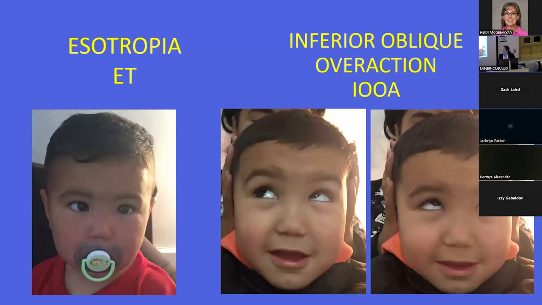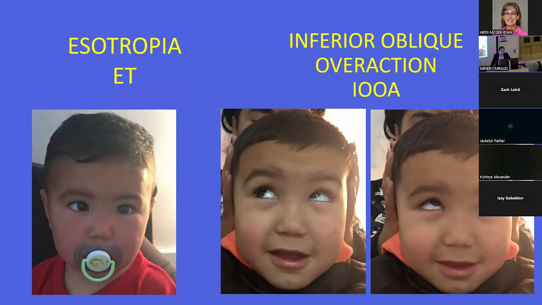We see here a patient that has an esotropia, so a baby that is drifting in. And if we make him look to the right and to the left, both the inferior obliques are overacting. So you see an eye that goes up a little more. That's because the inferior oblique, one of the muscles, is actually acting a little more. That's why the eyes go up, right? And this all together goes along with congenital esotropia.